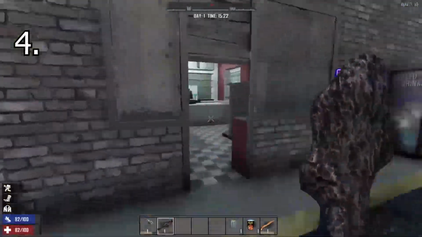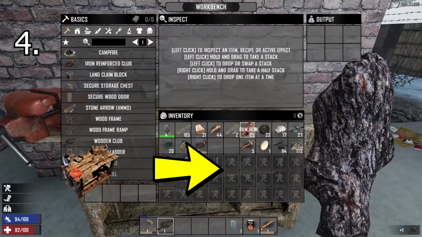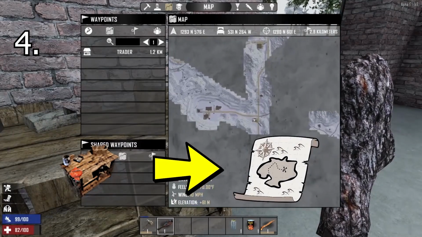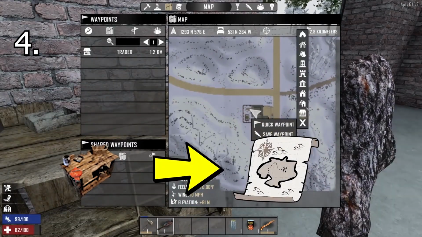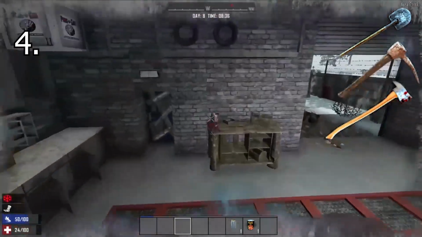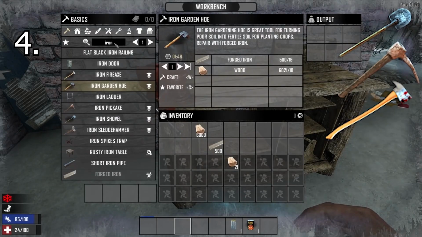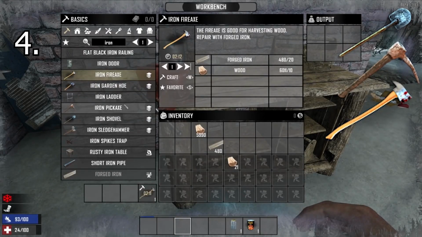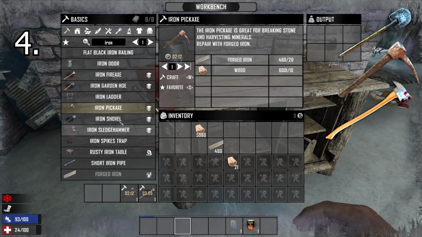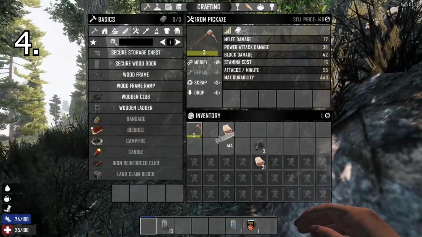Tip number 4. If you find a workbench that is not damaged, mark its location on your map so you can come back at level 20 and craft some iron tools. You will not be able to make a workbench yourself until you reach level 25. The best part about this strategy is that you don't need to come back to the workbench every time a tool breaks, because you can repair it yourself in your inventory.